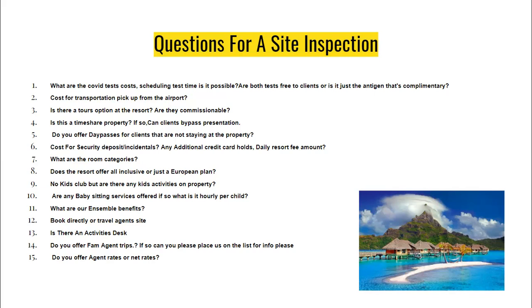And then number 14, do you offer fam agent rates? Sometimes they offer great travel agent rates. Sometimes they have fam trips. If so, can they put us on the list for info? If they're offering fam rates, then guess what? You'll get an email about that. And that'll be nice to come visit the resort again, and maybe bring some friends with you. All right. And then question number 15, do you offer any agent rates or net rates? So these are my favorite 15 questions to ask while I am on a property site inspection. If you want more insight on my questions, or you need additional questions, just email me and let me know.